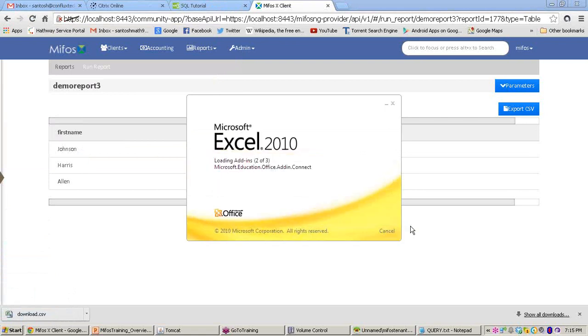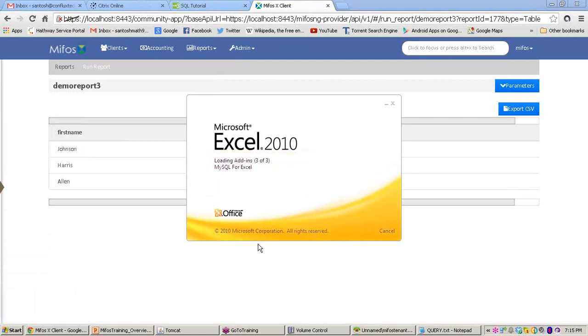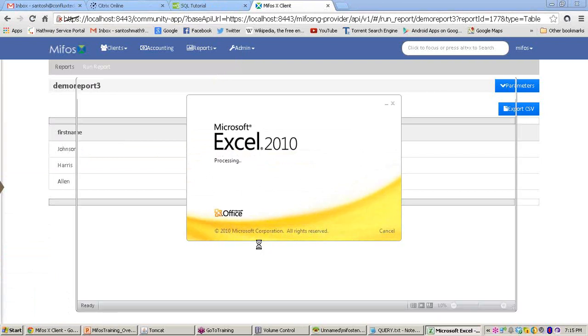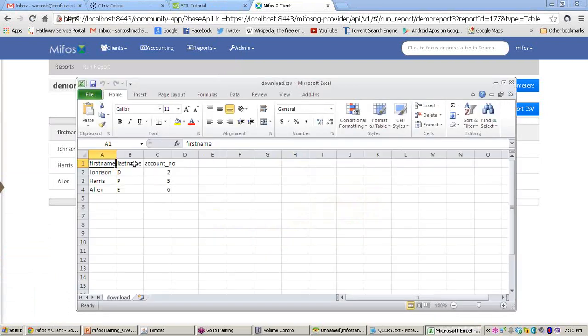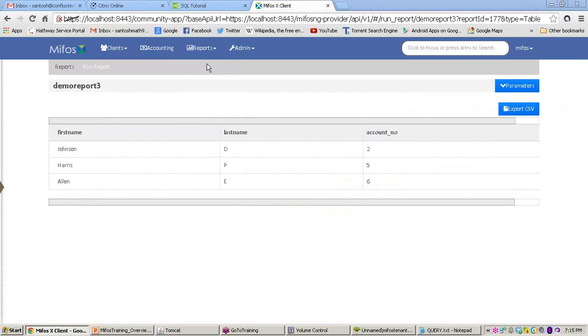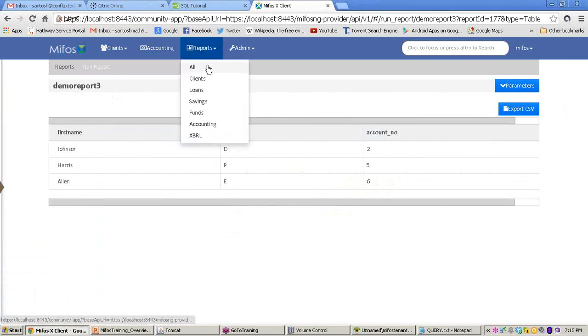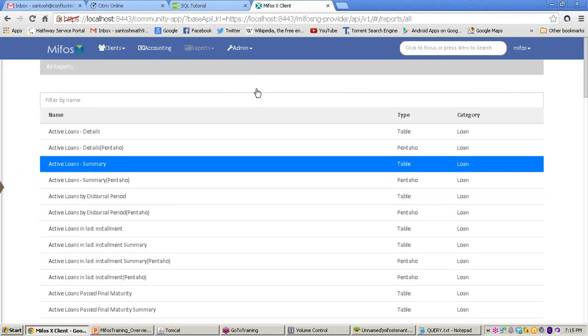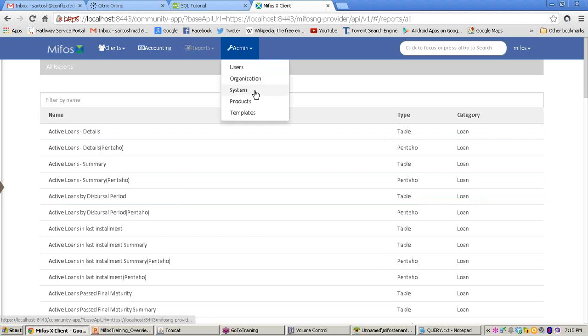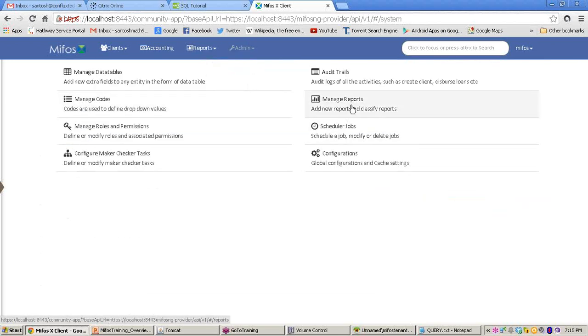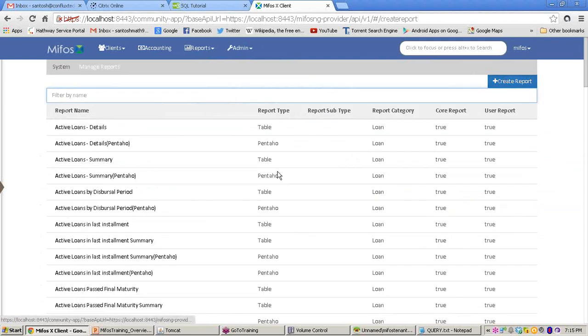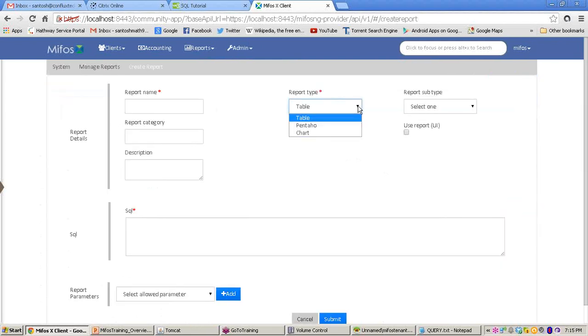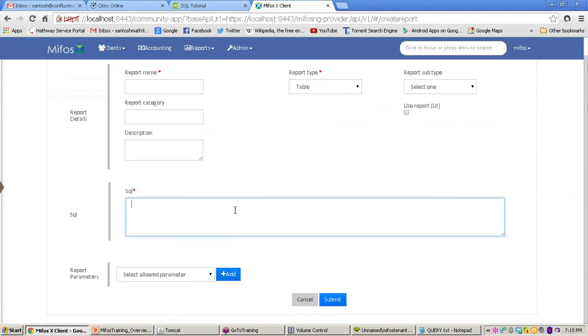Until now, if you don't know how to write SQL queries, all you can do is go to the reports and use the existing report. If you want to create your own report, then you have to go to the system and first create that report, in table format, meaning stretchy, write the required query and create the report.